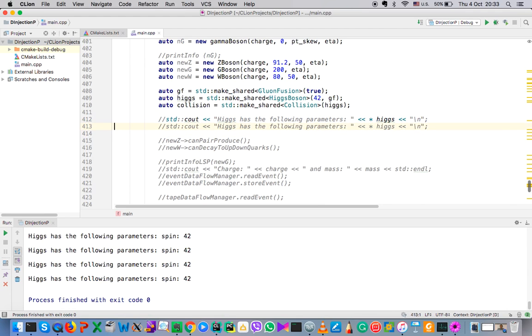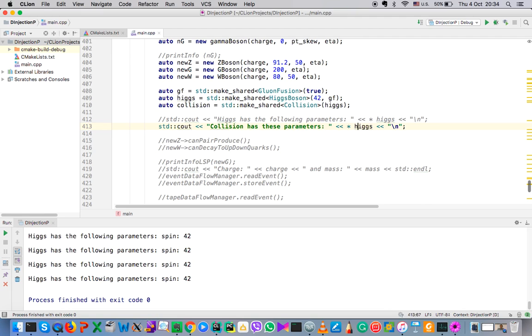let's go further down this rabbit hole, and in a good way rabbit hole, and let's say collision has these parameters.